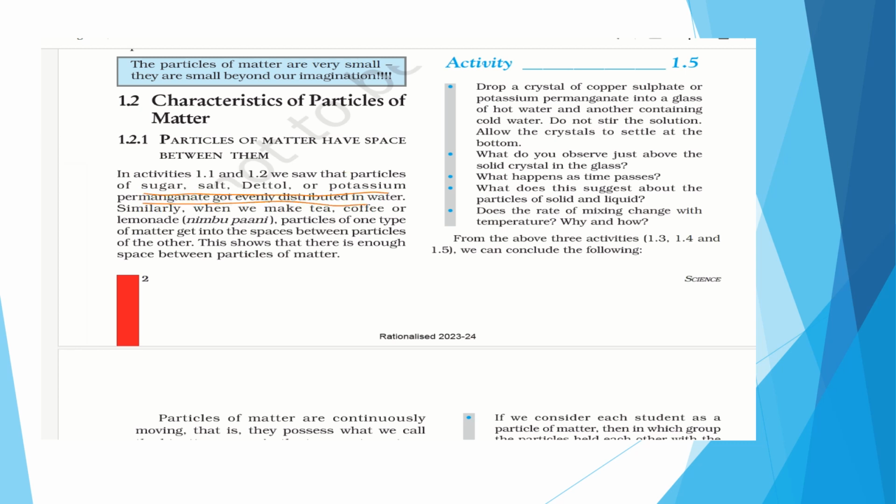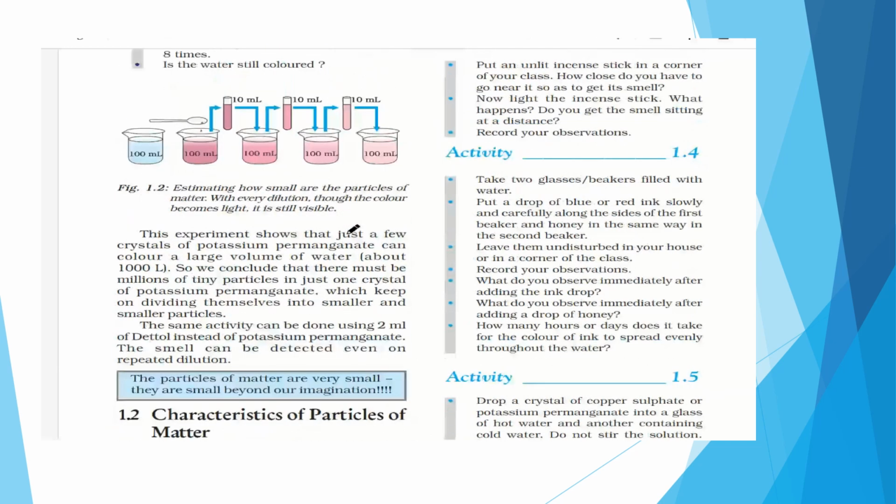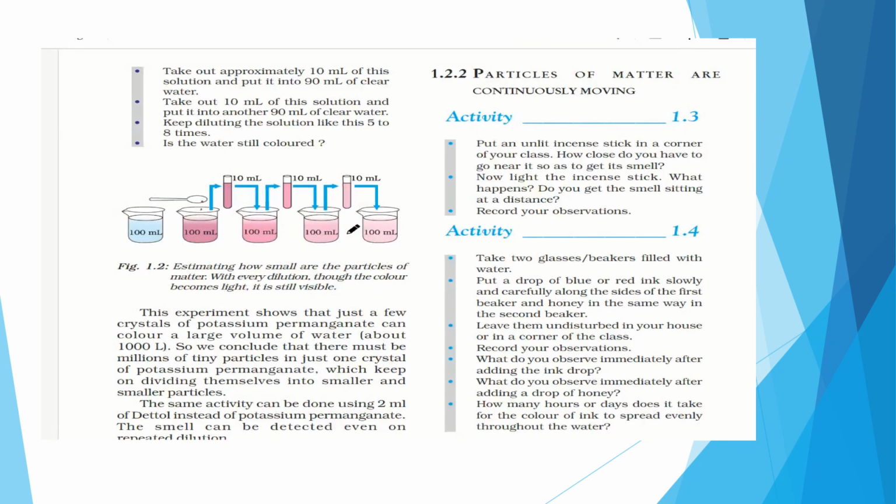In the activities with sugar, salt, Dettol and potassium permanganate, we have already seen that the particles are evenly distributed in water. Similarly, when we make tea, coffee, lemonade or lembu pani, particles of one type of matter get into the spaces between the particles of another, and this shows that there is enough space in between the particles of matter. We will do another activity to see that the particles of matter are continuously moving. They are not at all static, not at all stagnant.